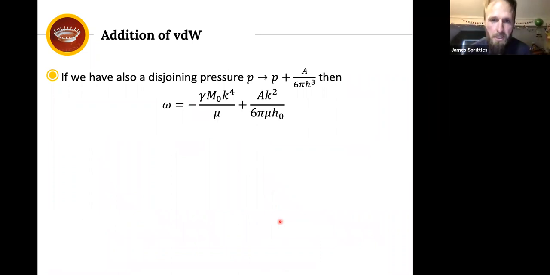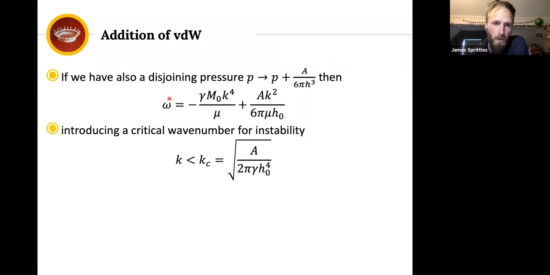So I guess the most interesting question is, what do fluctuations do in terms of the stability of the film? Now, if we don't have disjoining pressure, then everything just appears to be stable in all cases, which is a bit boring. So typically, to induce rupture, people add a disjoining pressure, which looks like this. So this h cubed over 3 is the typical form. And if we do that, we find that our growth rate can now be negative or positive. Okay, so disjoining pressure enhances breakup and rupture.